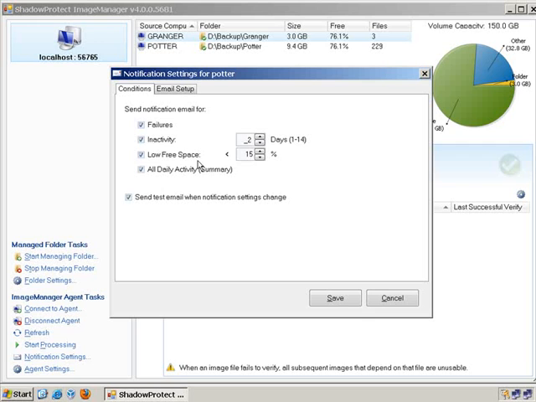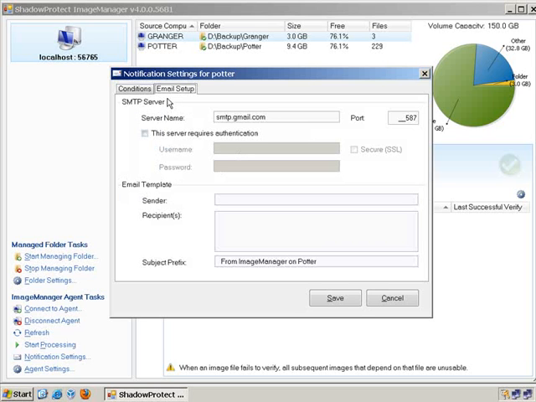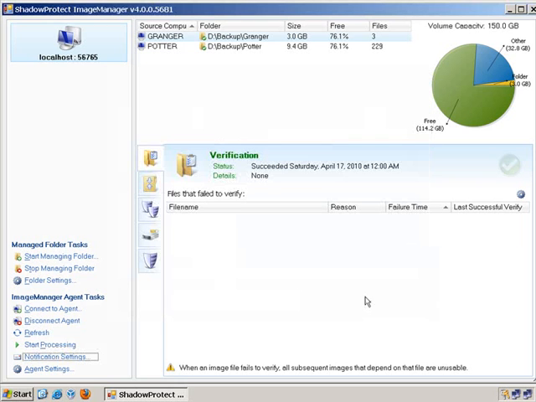Another cool setting is low free space. Now you can monitor with Image Manager how much drive space you have and set a threshold for an alert on an email. And then you can receive a daily summary, and that'll let you know what's going on in the life of Image Manager on this machine as well. You can come in and add your SMTP server or your outgoing mail server to be able to send you those emails. So when you start using Image Manager, you want to tell it you want to start managing a particular folder. In this case, I am managing 2 folders, 2 servers. ShadowProtect is backing up to these locations, and so I want to verify and re-verify these images as they come in. So I've already set some of these settings up.